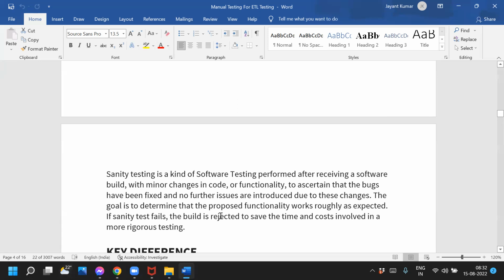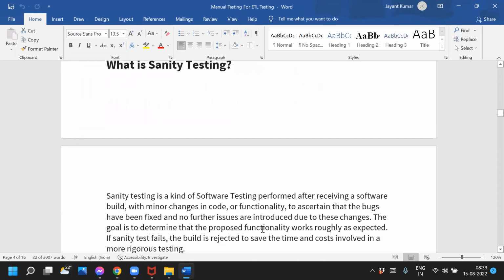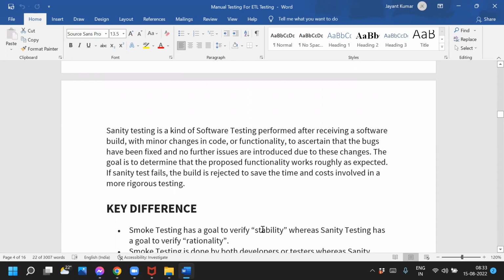The goal is to determine that the proposed functionality works roughly as expected. If the sanity test fails, the build is rejected to save the time and cost involved in more rigorous testing.